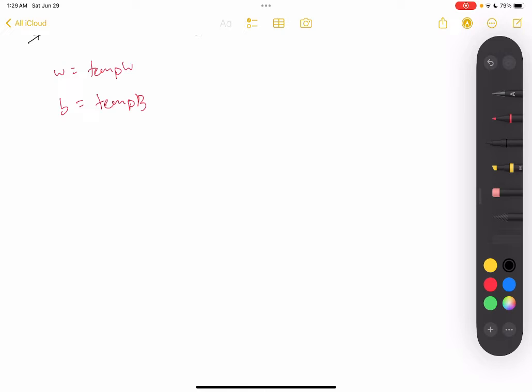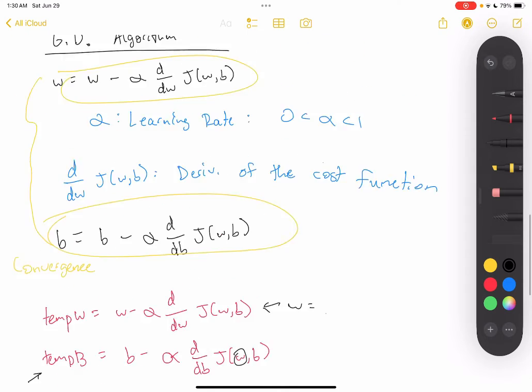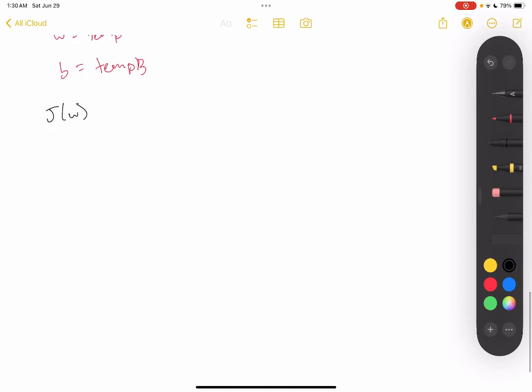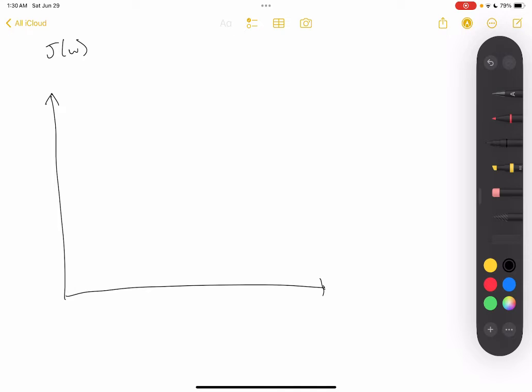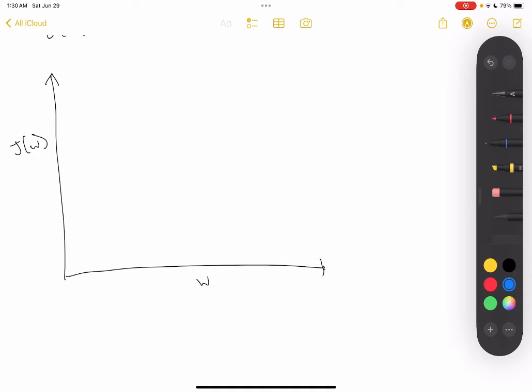I want to visualize what gradient descent exactly does. Let's say we only have one parameter for our cost function, so instead of J of w, b, it's just J of w. This will prevent us from using this type of three-dimensional graph for now, and we'll just be looking at a two-dimensional graph. We have our graph of our cost function. On the x-axis, we'll have our values of w. On the y-axis, we'll have our cost. Of course, it's going to look something like this, and we have a minimum here.